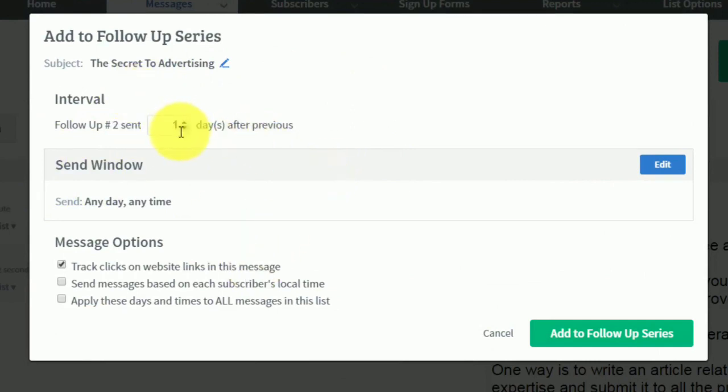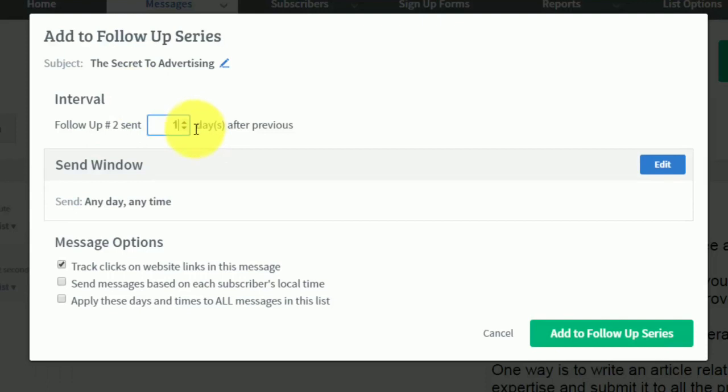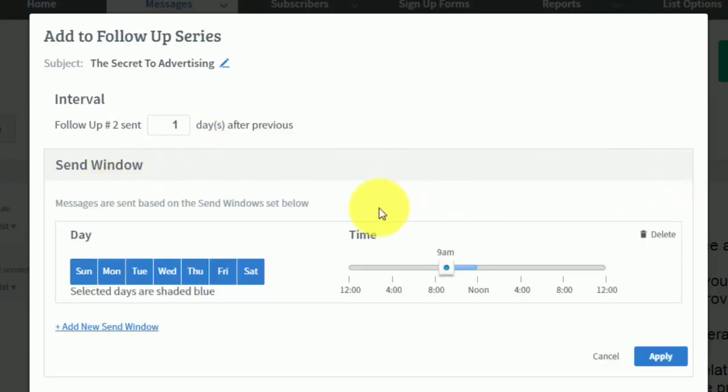We can actually customize this number. We can set it to 2, we can set it to 3, we can set it to wherever we want it to be. We can also have it appear at a different time. For example, we can have it appear on a certain day if we need to, or at a certain time. We can actually customize when this email is going to appear to all of our clients.